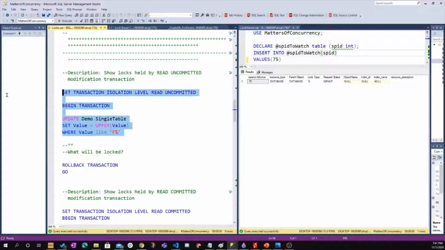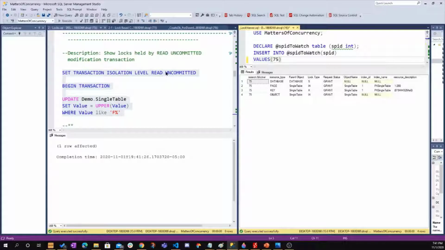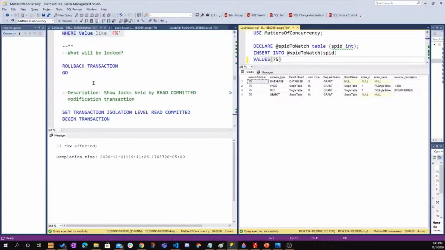Now let's update a single row in read uncommitted. Let's see what's locked. So we come back over to our lock viewer and yes, there's going to be locks, but now we have an intent exclusive lock at the table level, an intent exclusive lock at the page level, and then an exclusive lock on the row that's being modified. And again, we can look at the page and see all the rows that are on the page. Obviously, in most tables, you ideally will not have 4,000 bytes of A's repeated in your table.